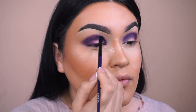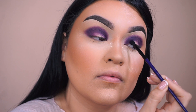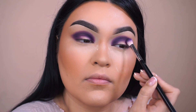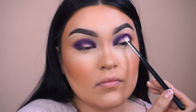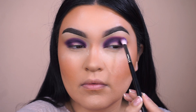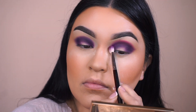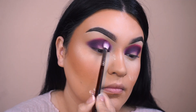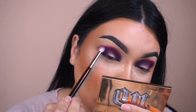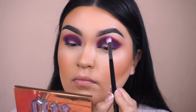Now I'm going to go into a small Morphe detail brush and start to darken up the inner corner. I love the size of this brush because it's the perfect size for the inner corner. Then I'll go back to my Morphe M433 and apply some more of that Black Cherry eyeshadow. Above that, I'm going to take the color Rouge and start to blend out the edges. I go back and forth into Black Cherry and Rouge and just blend until I am completely satisfied with the outcome. It's actually better because then you get to blend both of them in really well.